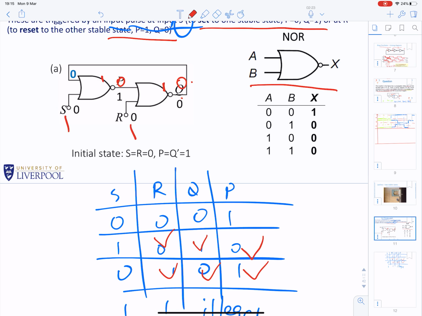The thing is that P and Q cannot both be 0. There's no illegal state where... there is an illegal state, right? Yeah, you're right. It is 0, and it is 0. Well, 0 means they're going to be 1. This is going to be 1, which means this is going to be 0. 0 and 0, which means this 0, then it's going to be 1. And 1, so it's changing simultaneously, therefore it's wrong.